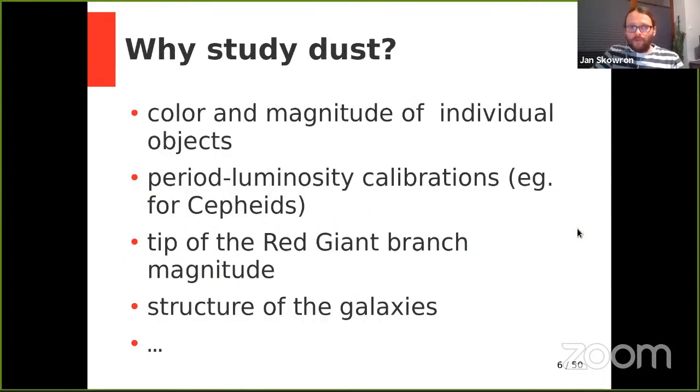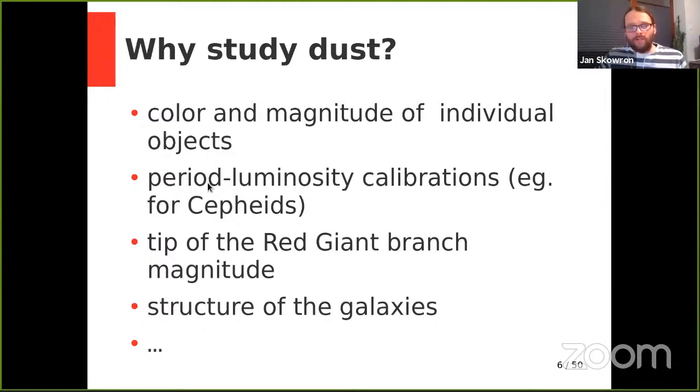So why do we want to study dust? Obviously, there are many interesting objects in the Large and Small Magellanic Clouds, so we want to have some idea about the amount of dust between us and these individual objects.